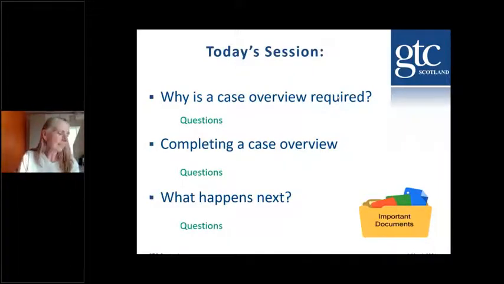Could I just ask that while we go through this, if you could put any mics on mute, if you've got that option as we go? It's just there's a wee bit of background noise there.